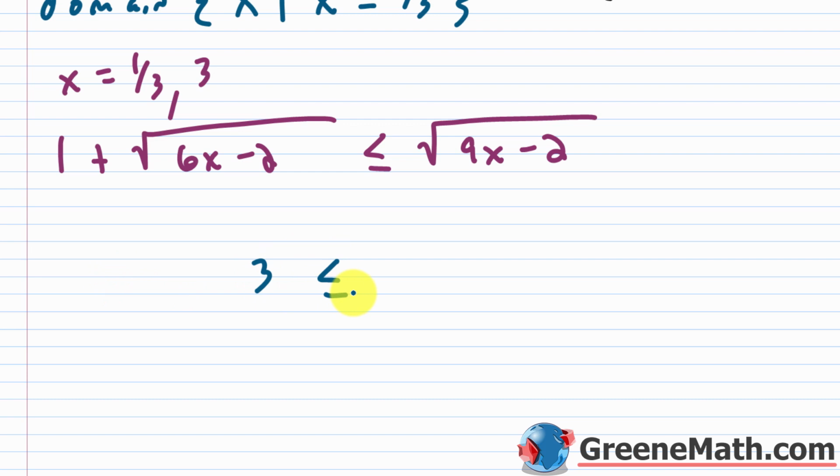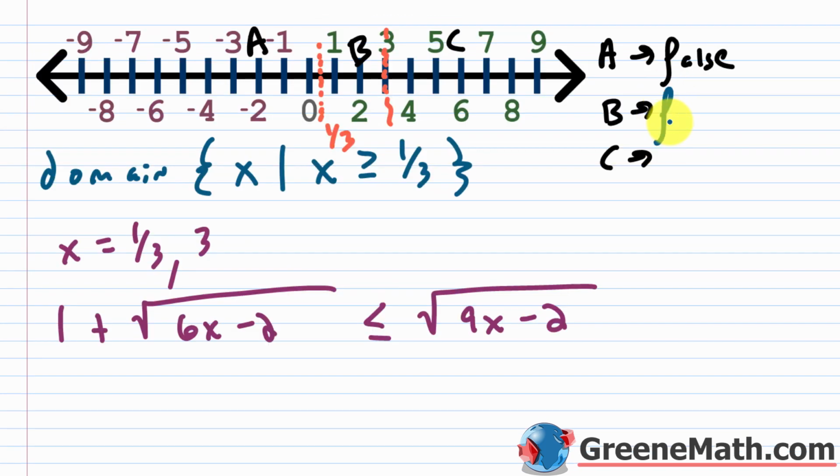This is less than or equal to 9 times 1 is 9. Then minus 2 is 7. So this would be the square root of 7. Now this is something you could just punch into your calculator. The square root of 7 is about 2.65. So this is going to be false. Okay, this is not going to work. Let's come up here and say this is going to be false. And I'll just say this is going to be true. And I'll prove that to you.